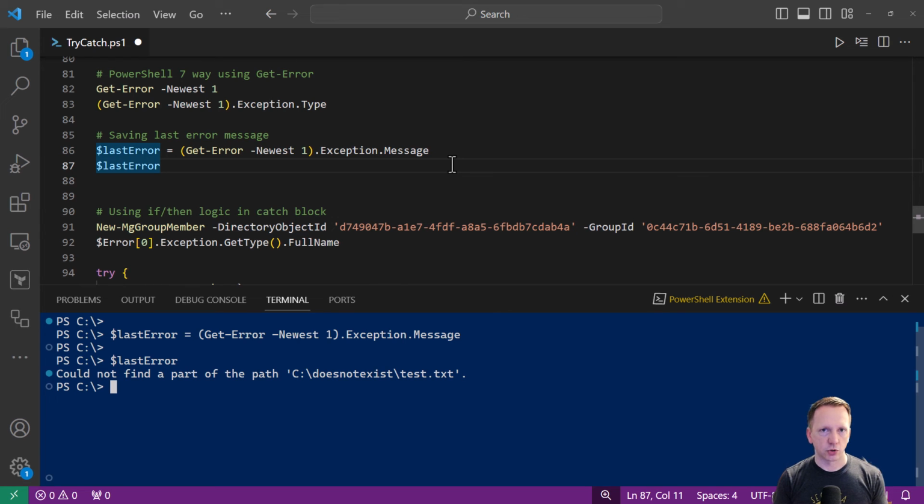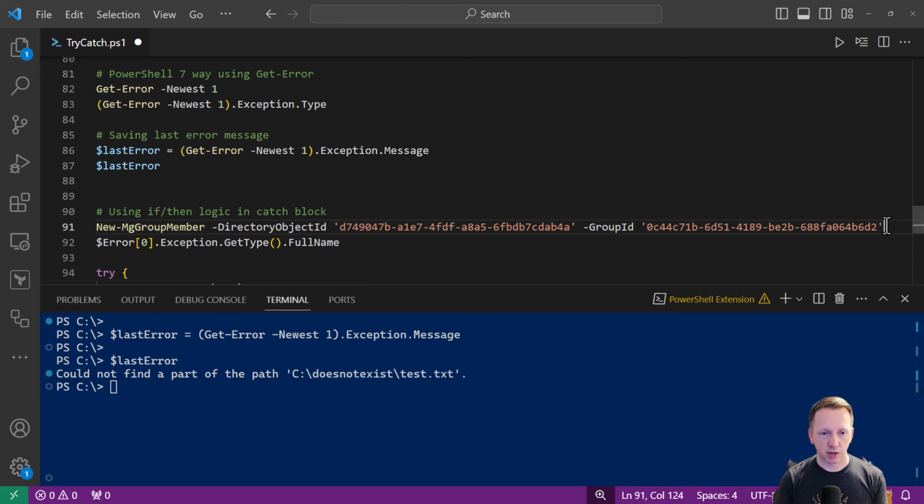So earlier we took a look at finding those exception messages, having multiple catch blocks, and dealing with those specific exception messages. But sometimes those exception messages are very generic and might encompass a lot of different scenarios. One of those that I've run into is if you want to use the Microsoft Graph commandlets to add a user to a group, and they're already a member of that group, you get a very generic exception message. So this is another way you can deal with that inside of your catch block.